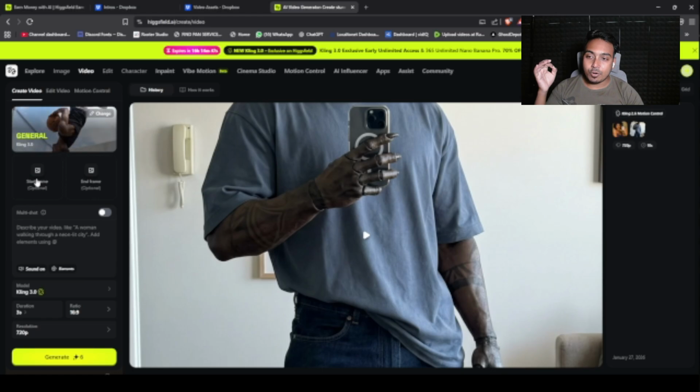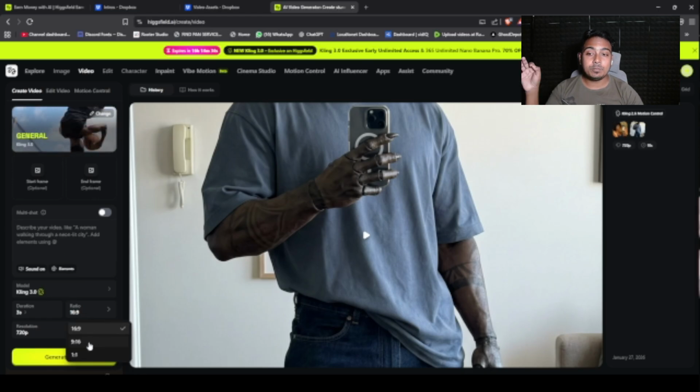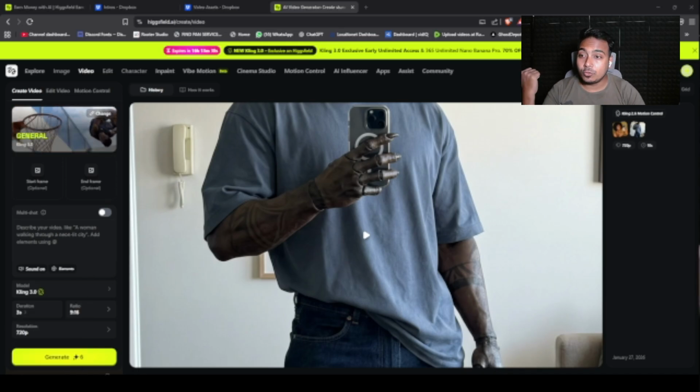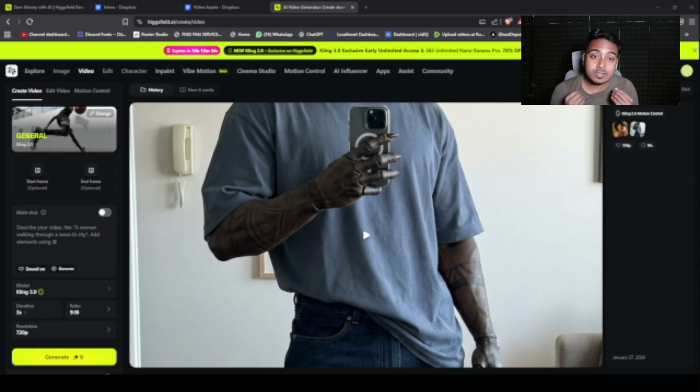You can add your photo as a start frame, also an end frame, and you can describe anything here. The model selected is Kling 3.0, and you can see the ratio is 16:9. You can do 9:16 for shorts or Instagram reels, or you can change the resolution to 720p or 1080p right now. So let's go. At first we need to describe something here, then select the duration from here, and then I can go for generate. Okay guys, I already generated some videos, so you can see here. After that I will show other features that Kling 3.0 provides.